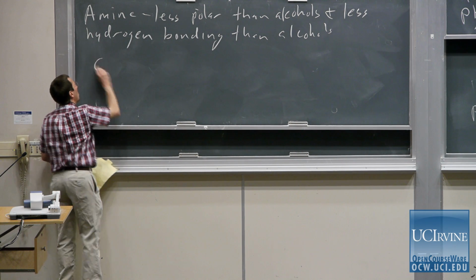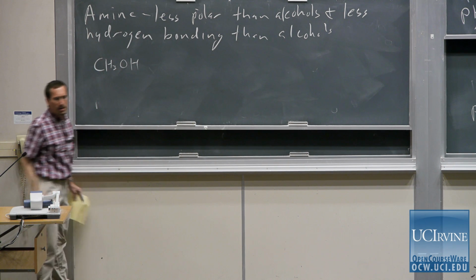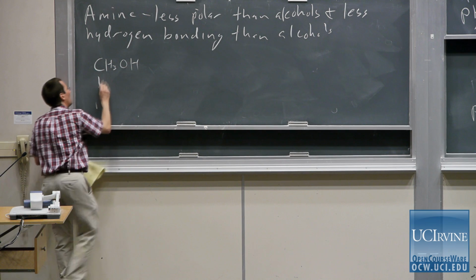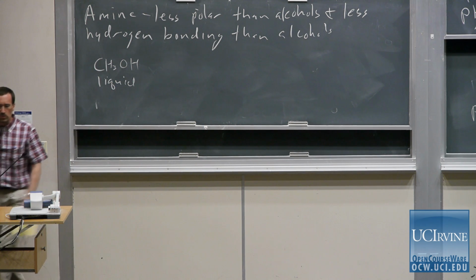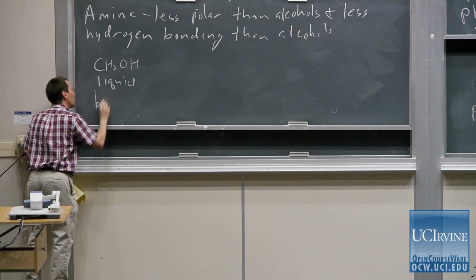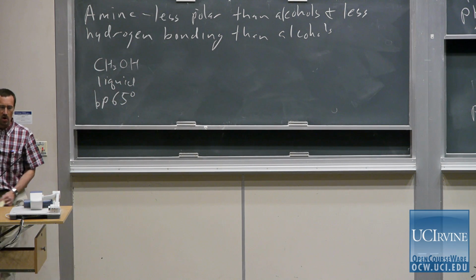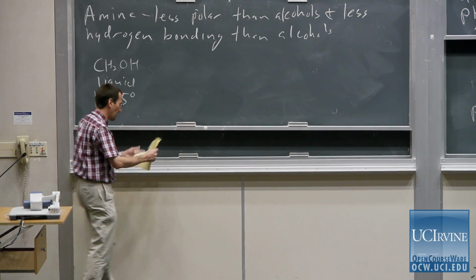Methanol or ethanol are good ones. You've probably worked with them in the laboratory. You should know that methanol is a liquid. If you don't know the exact boiling point, you at least would know it's a volatile liquid. It boils lower than water. It happens to have a boiling point of 65. It's toxic. It's a lower boiling point than ethanol, but not that much lower. And unlike ethanol, it causes blindness, permanent blindness, not being blind drunk.